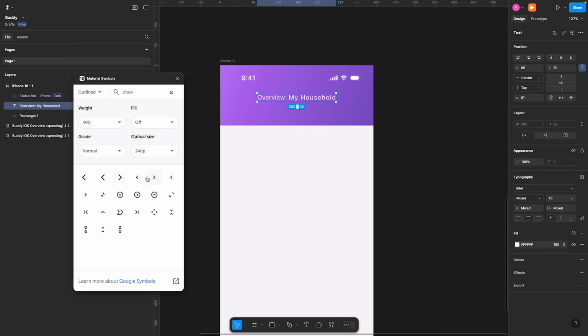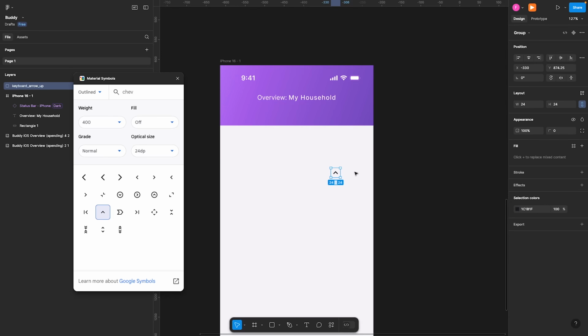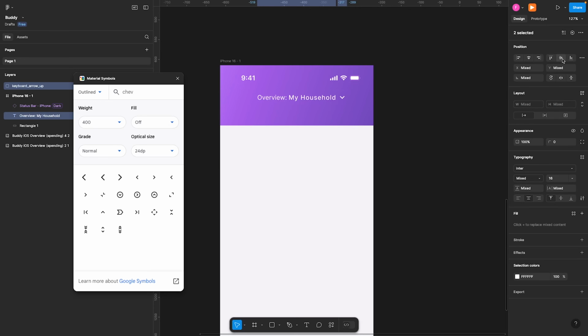Can't find that right now. I'll just select this one and flip it. So make that color white. Bring it up here. This is perfect. And just align it into the middle.